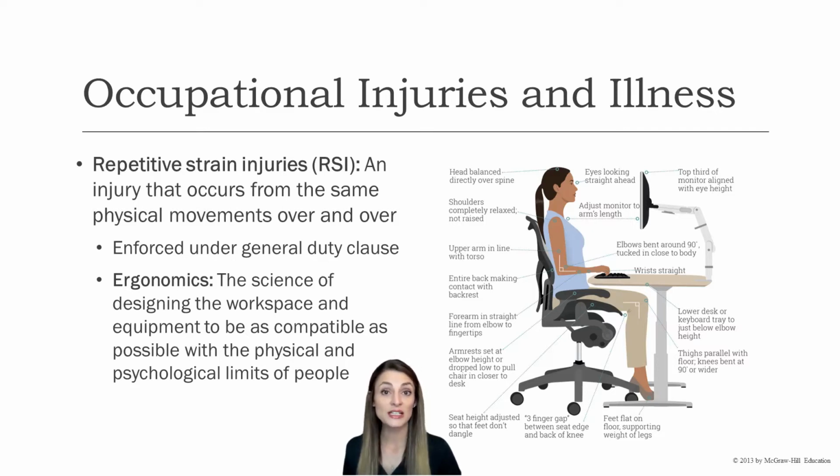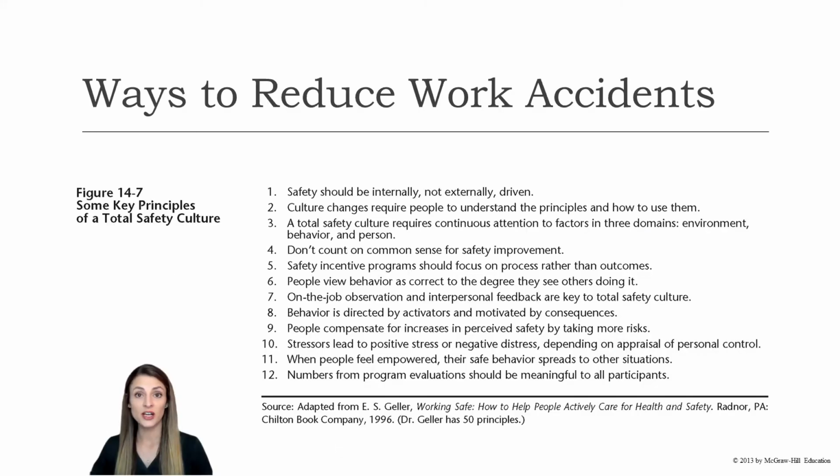In the image, you see an example of how the work desk should be set up to minimize the strain on our bodies. Things like making sure that your feet are flat on the floor, making sure that your eyes are looking straight ahead, not up or down. These strategies come from the field of ergonomics, sometimes referred to as human factors or engineering psychology. On the next few slides, I want to cover some of the ways that we might reduce workplace accidents.